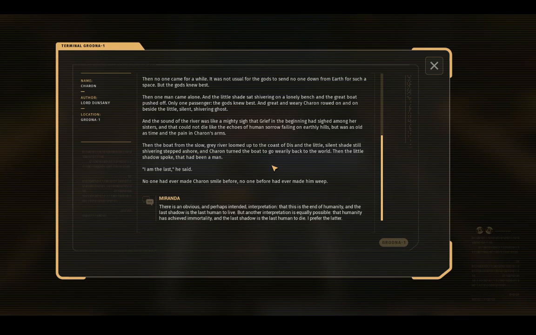Then the boat from the slow gray river loomed up to the coast of Dis, and the little silent shade, still shivering, stepped to the shore, and Charon turned the boat to go wearily back to the world. Then the little shadow spoke. That had been a man. I am the last, he said. No one had ever made Charon smile before. No one before had ever made him weep.